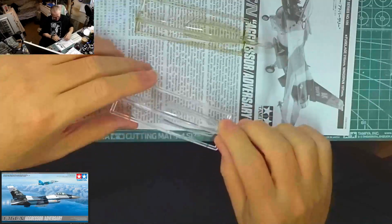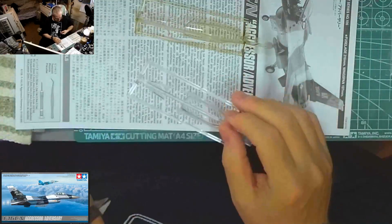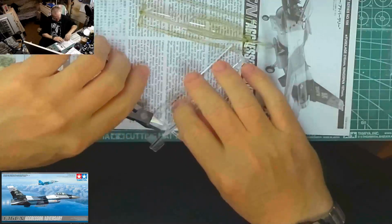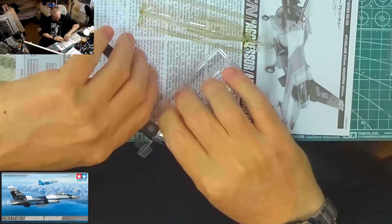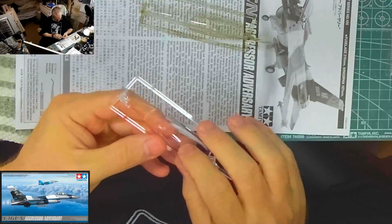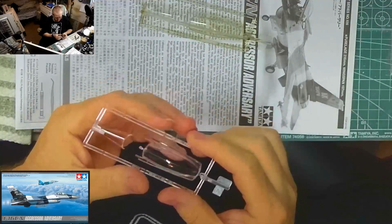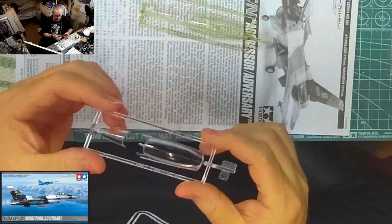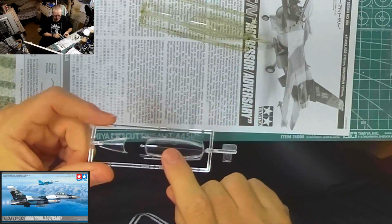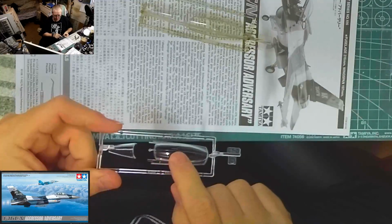What I did want to check out though is, is there a parting line that I'm going to have to clean up on these? So I want to get rid of our little protective thing here. And yep, we've got a parting line right along the center there on our main canopy. I can feel it. You can see it there, my black paint. See that parting line right through there? Get that angle right, you can see it, right along there.